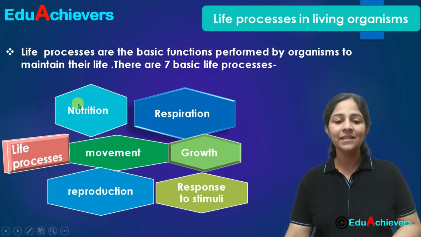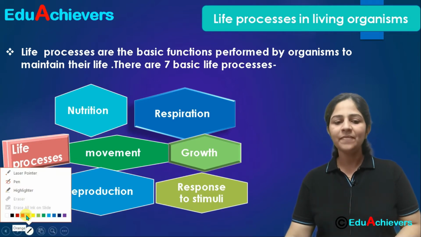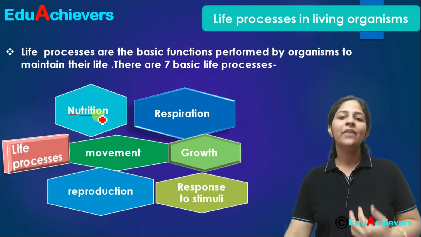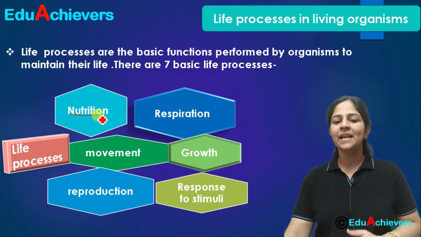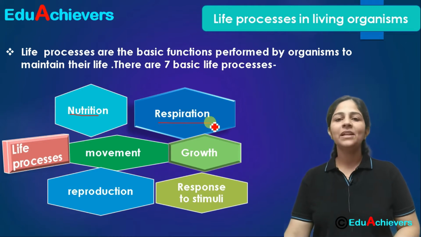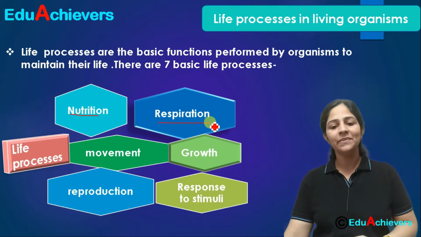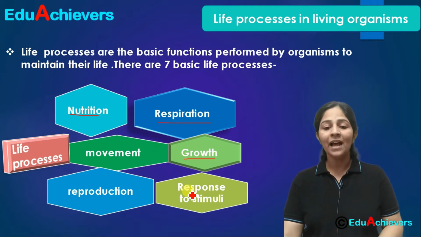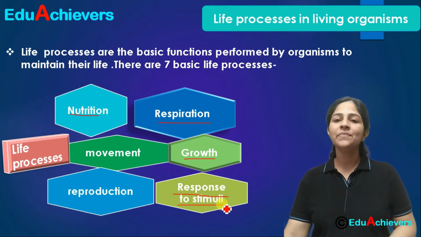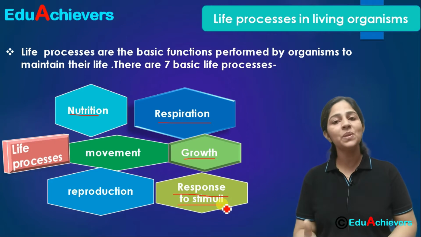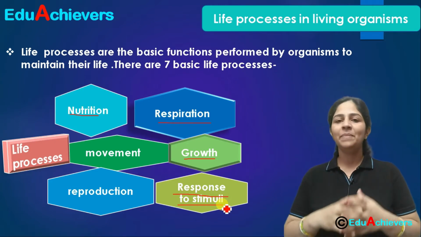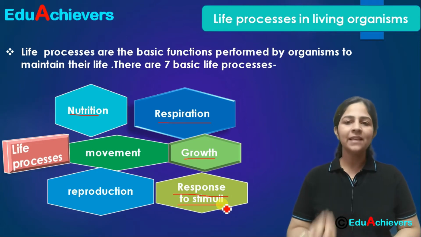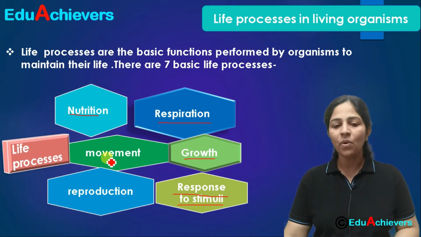When we talk about life processes, it involves nutrition. That means we all have to take in the nutrients for our growth, survival and different activities. We all have to do respiration so that our bodies can keep on getting energy for different activities. When we take nutrition, we all have to grow. We all have to respond to stimuli. That means we all should feel and respond to the stimuli we are receiving from our environment, let it be a change in the sunlight, any touch, any smell, any sense. And the next is movement.